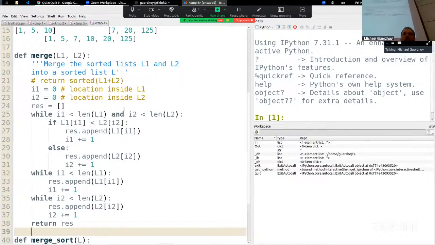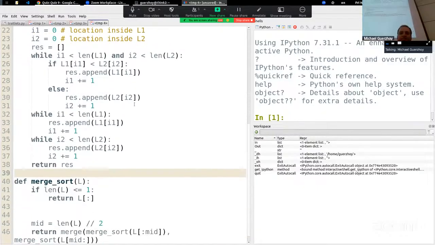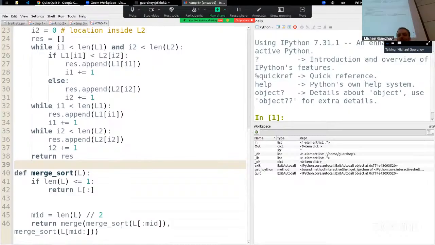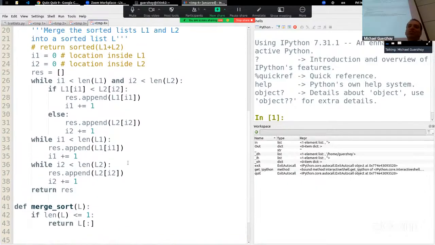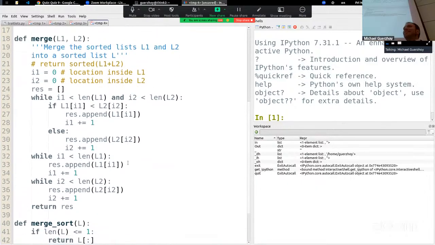So that's it. The beauty of it is that the recursive call itself is nothing. It's just like sort the first half, sort the second half, merge, done. And then the merge, it's a little bit annoying to write, but it's not very much, right? It's like whatever. And then it turns out that it's really fast.